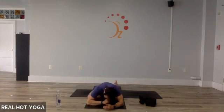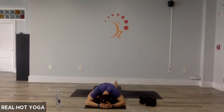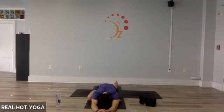You need to move it around, left to right, right to left. Bow over your legs. Let the tension dissolve. Breathe into it and soften your head and your hands and your shoulders. Relax. And receive your breath.